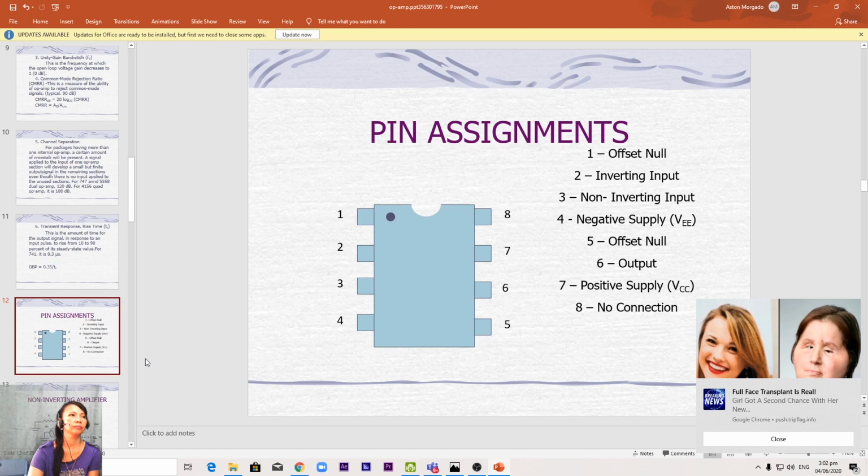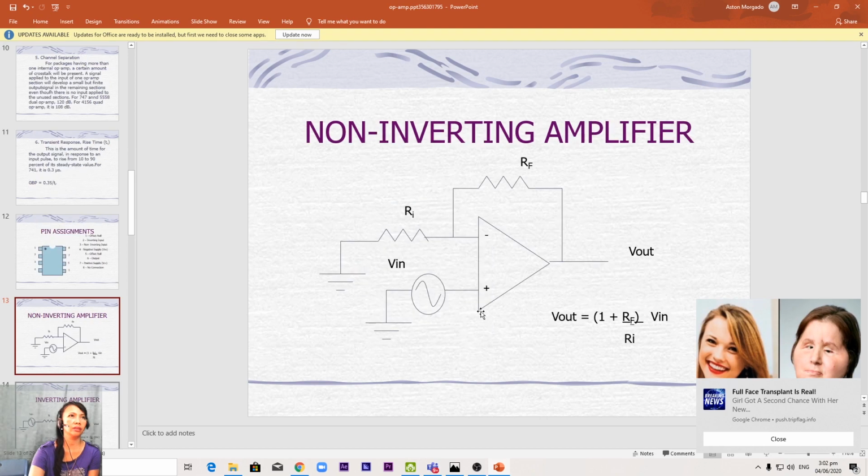Okay, so let's have the first circuit for the 741 op-amp. When I say non-inverting amplifier, the op-amp generally uses this symbol, a triangle, for an amplifier. So the 741 op-amp is generally an amplifier. When you say amplifier, there should be a gain between output and input. Gain is generally a ratio between output and input. Since we're talking about voltage here, gain is computed as V out over V in.